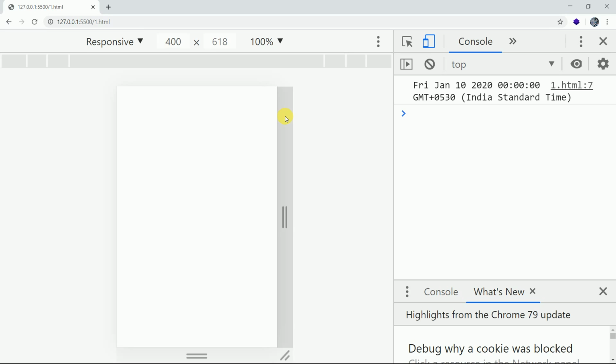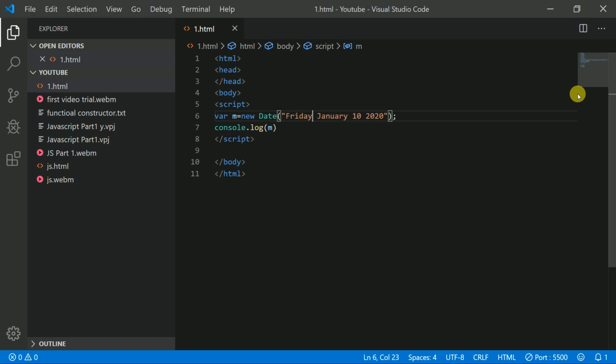Now we are going to see some date methods. There are a few date methods to get values, since the disadvantage is that you can get only the full date. Suppose you want to use it in your application and you need only the date part or only the year part. For that we have some of the get methods. Now we are going to see those get methods.